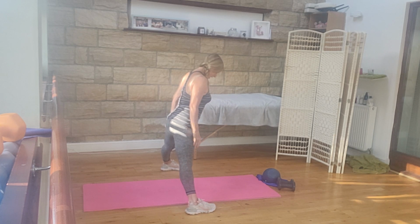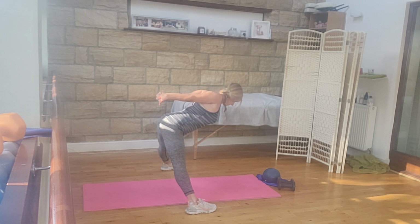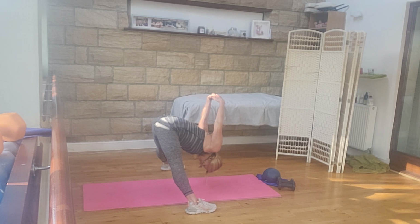And then go into a wide stance. Take your hands behind your back. Squeeze the scapula together. Chin to chest. Bottom back. Just gently forward. Take your gaze up. Chin down. And then all the way. And just try and get your hands a little bit higher if that feels comfortable. Take a breath in.